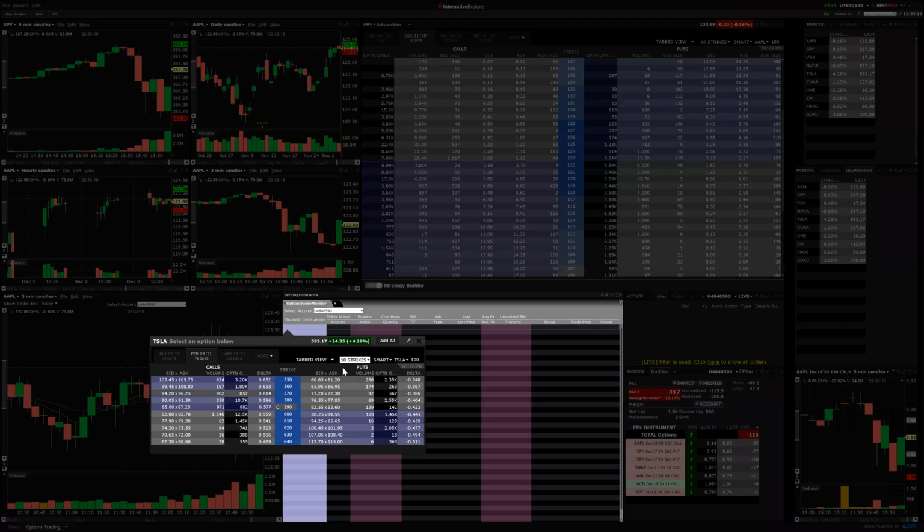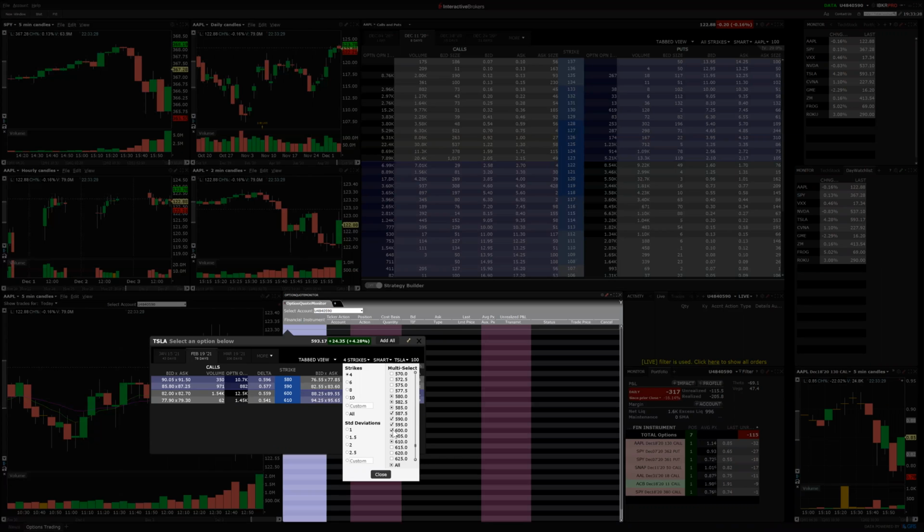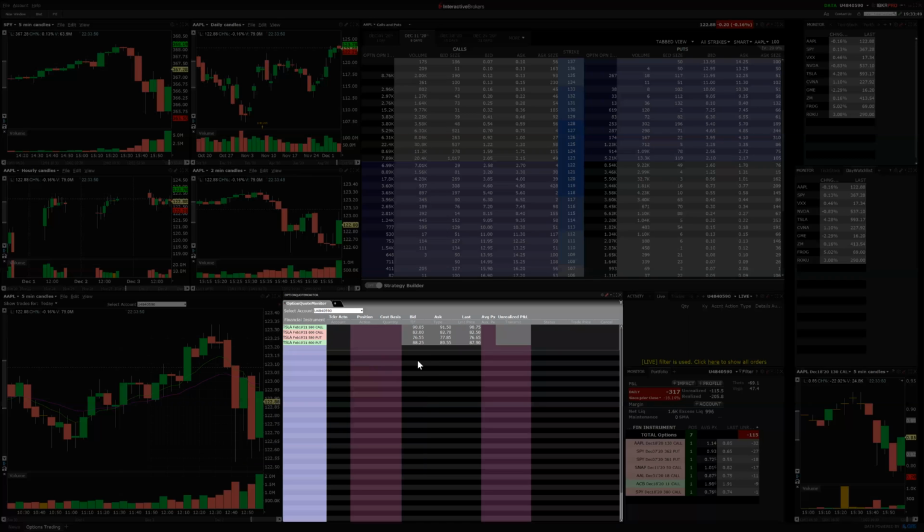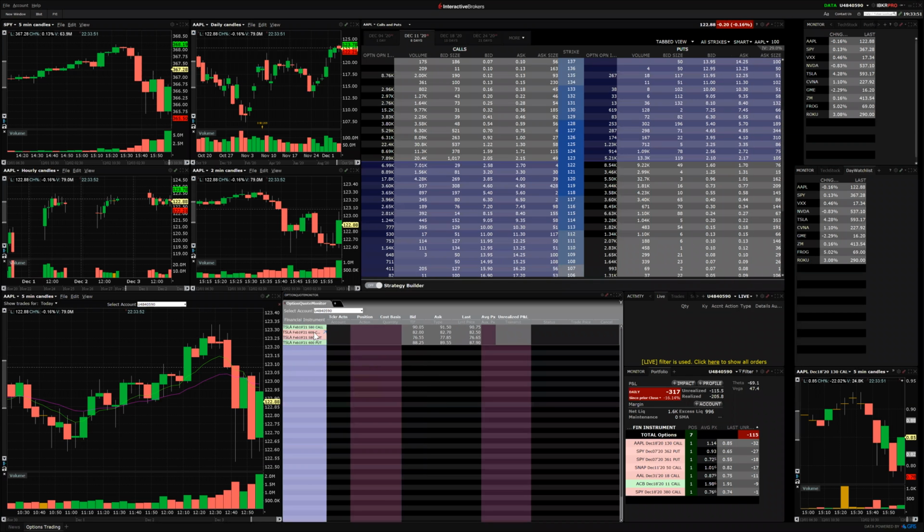That is one option. The second case, sometimes I do: if I know which options I will trade today, I can just select all these options. For example, I want to trade 600 and then maybe 585 or 580 based on the chart. Since these two are selected, if I want to add both call and put, I can just add them all. This will bring all these options into my option quote monitor.